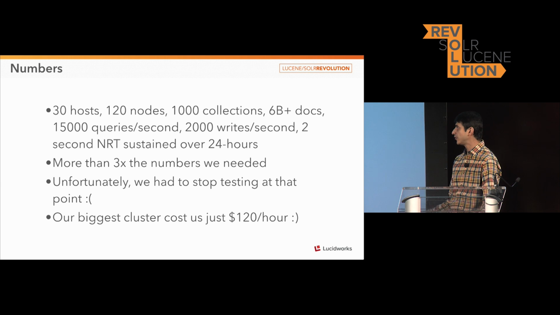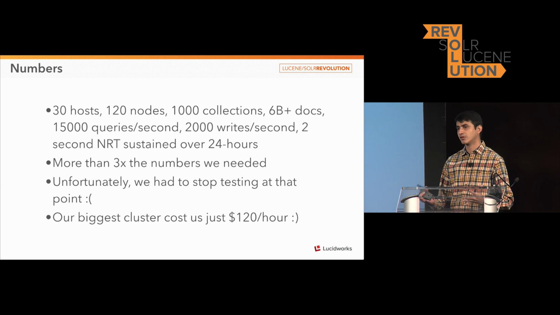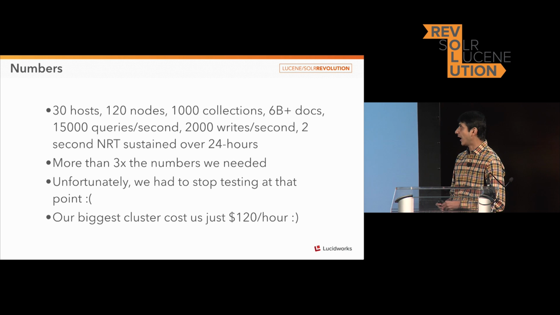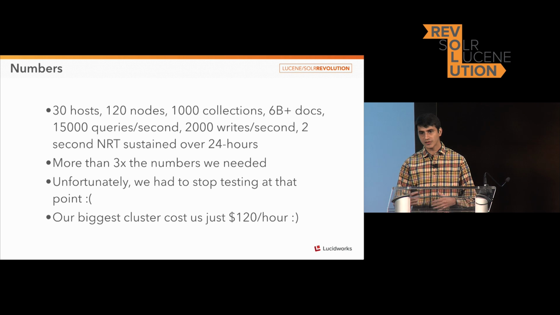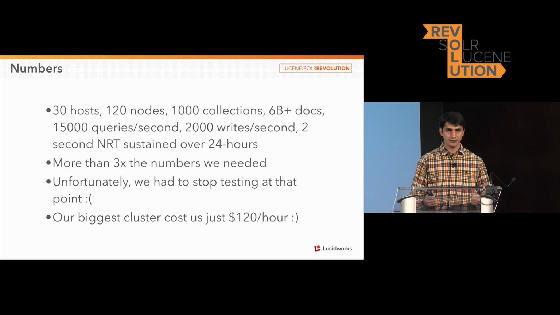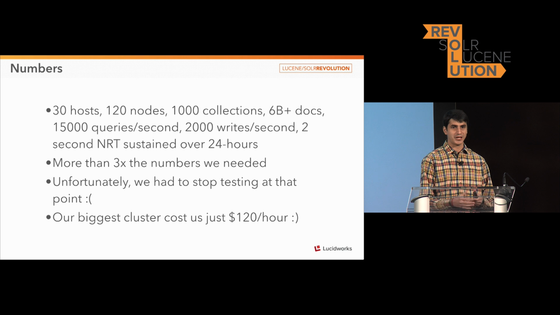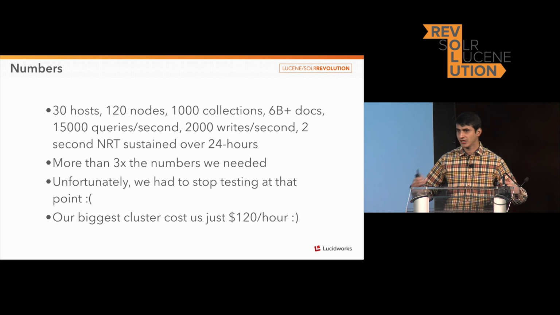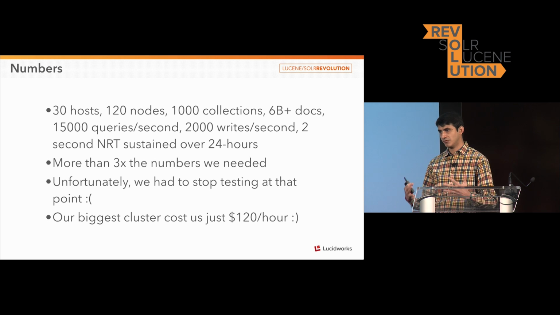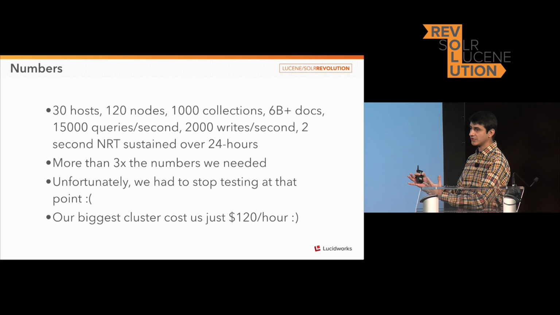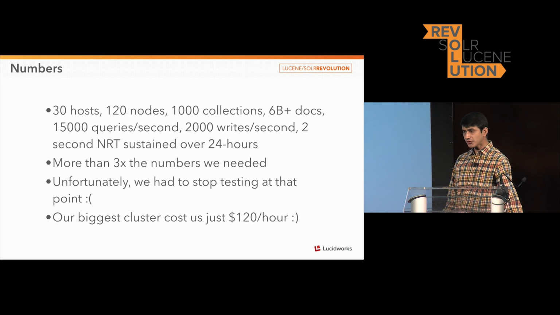It was about 15,000 queries per second and approximately 2,000 writes per second. Many of these tests were run for 24 hours continuously, because we did not want to find the peak performance. We actually wanted to see if we can sustain this performance over a long time. We were able to see sustained performance of 2-second turnarounds on updates with these numbers.